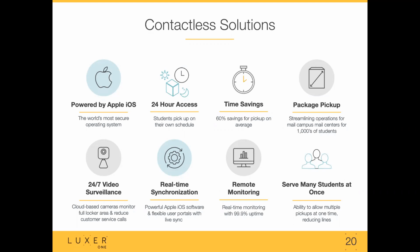And on the package pickup side, the lockers are capable of handling thousands of students and even serve many of them at once. So on the bottom right, you can have one iPad, you can have many stations mounted throughout a room. Some of our installations have hundreds of locker compartments and many areas for students to pick up, so that you don't have a really long line of students waiting around, being in close contact together, which of course is not great. Everything is still under 24-hour surveillance. So we put cameras in, and some universities manage their own system and some we manage for them, so we can provide customer service for them as well. And again, the iOS syncs with all of their database as well.